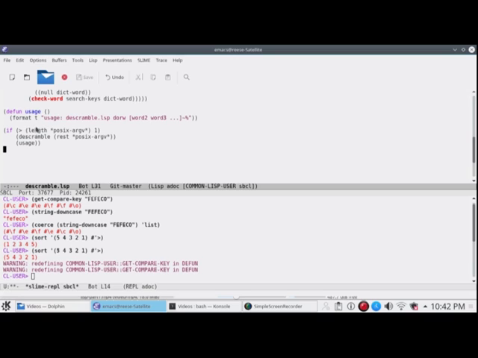The first thing we do is get the length of the arguments we received. The first argument is always the name of the script itself, and then the following arguments are counted 2, 3, 4, 5, 6, etc. So if the length of the arguments is greater than 1, then we run the descramble function.